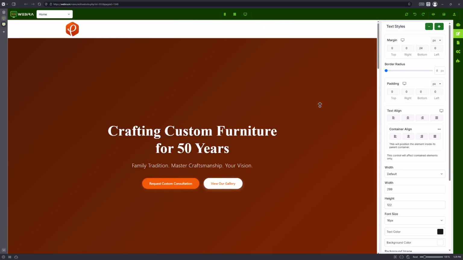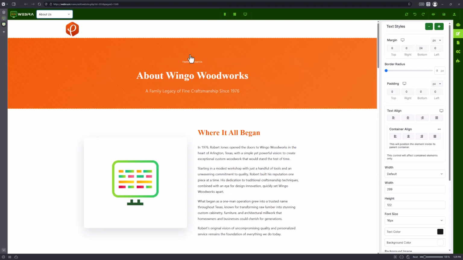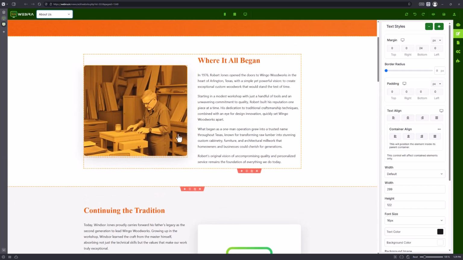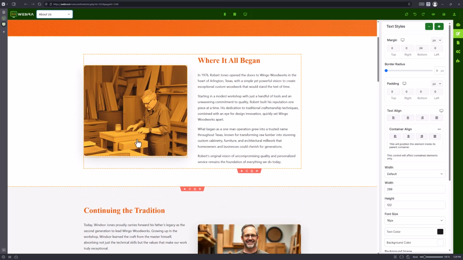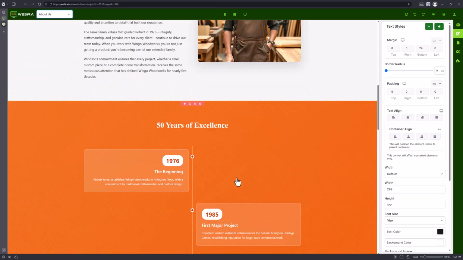So this was one page, the home page, and you can change over to another page by just clicking on it, like About Us. Let's go to About Us. And you can see, I did mention that in 1976, the company was established by Robert Jones, and that's exactly what it's done. The company details are here. And you can see it created the image too. So there is a nice photograph of Robert Jones, another one over here. So this is all very authentic.